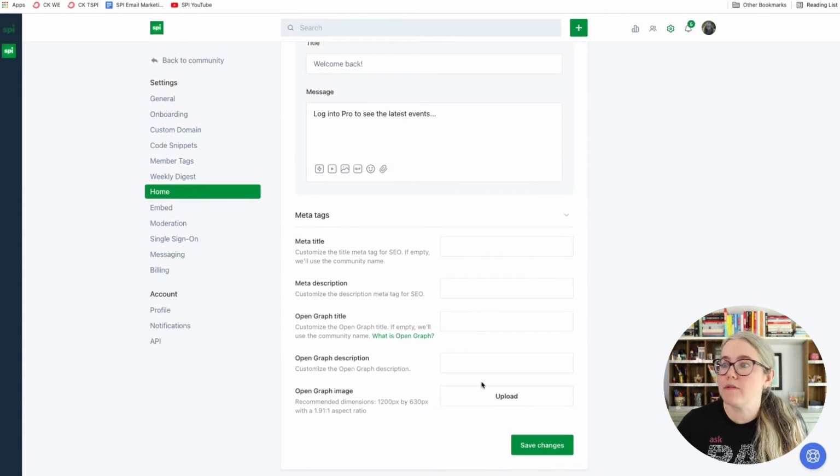And finally, here we have the meta tags. Again, because it's a private community, this is not relevant to us. This is SEO, search stuff. So if your community is public, do not skip over this section. This is where you can put in all of the relevant search information. You give the title that should show up in search, you give a description for the home page, and fill in all of that stuff here, and especially set an image that will show up with that. Just click on the What is Open Graph, and that'll help you decide what information you want to put in this section.